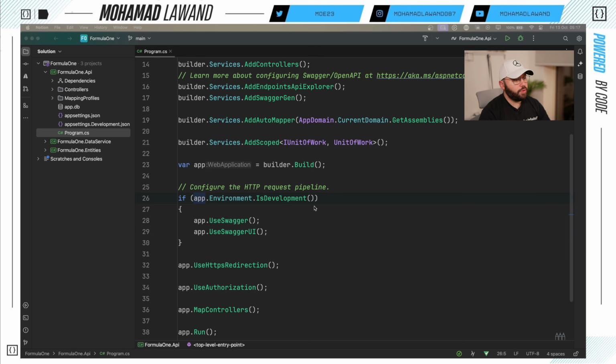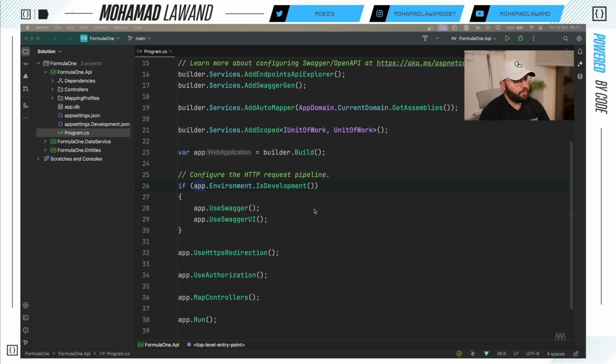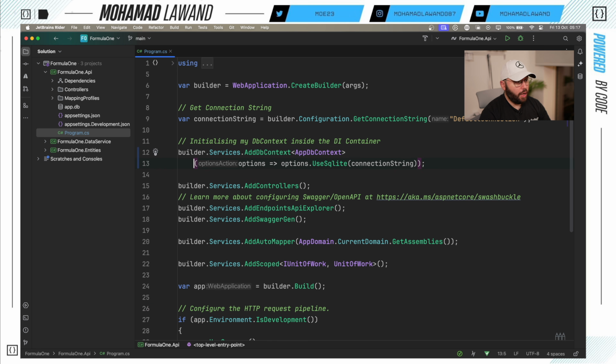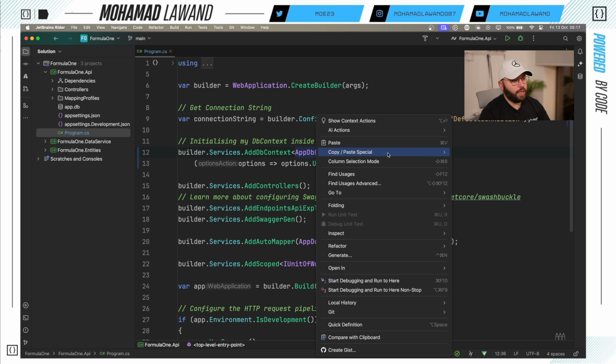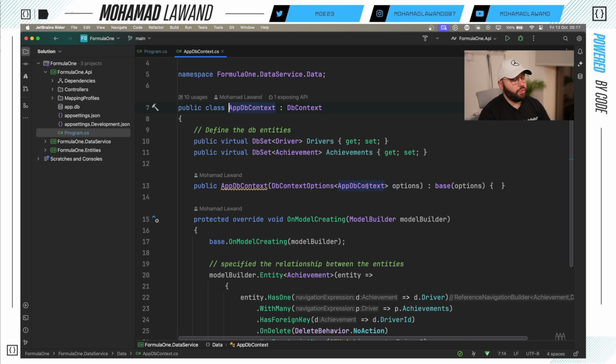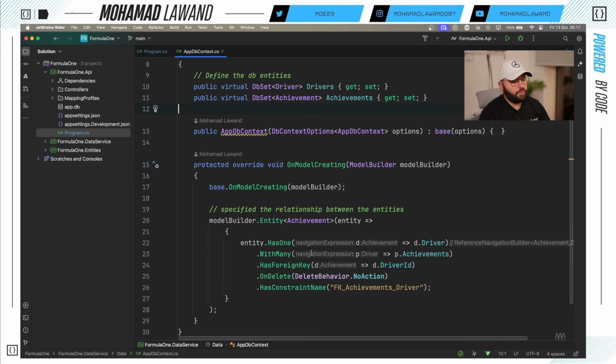Here, first of all, I want to have an additional configuration for my application DB context. Currently, I have my application DB context, which we have created previously. If I go here, we can see it's a simple DB context where we have two entities, one called drivers, the other called achievements, and I have a relationship between those two tables.